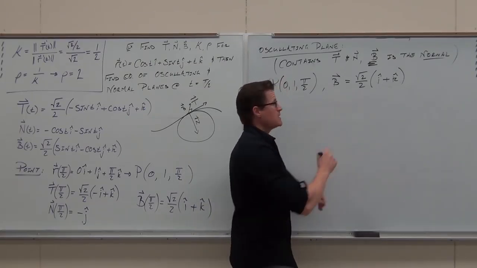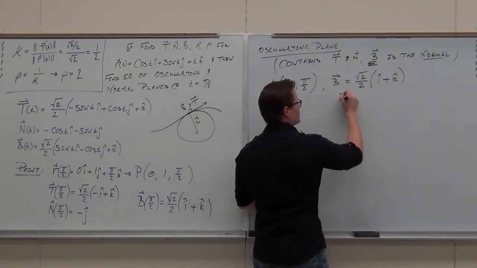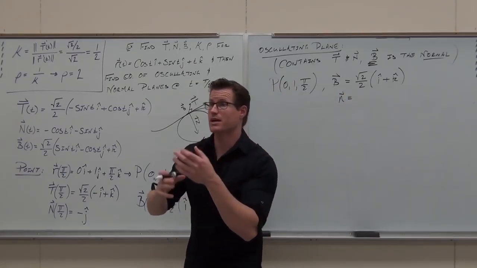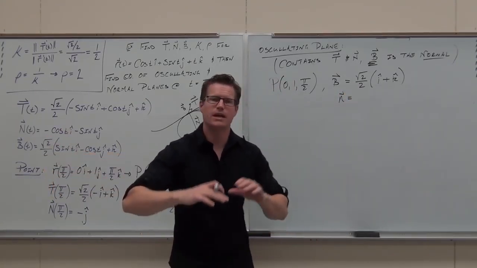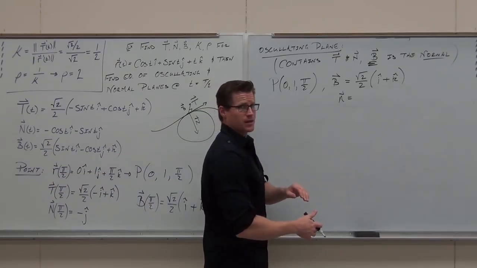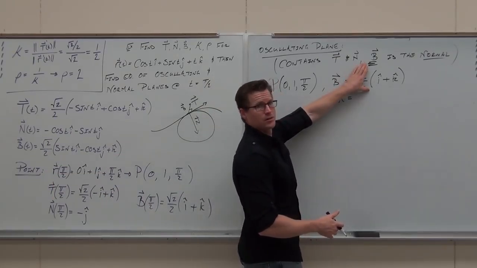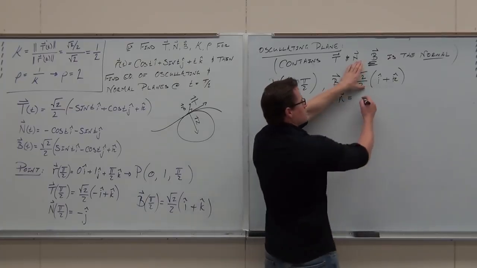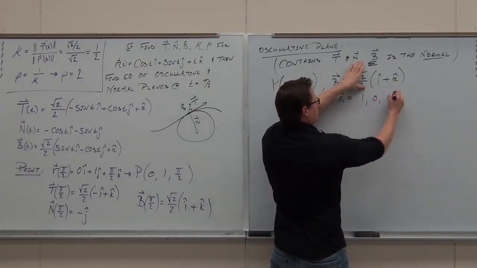Because instead of b, you can take the normal to be any scalar multiple of b, because they'd be parallel, so who cares? Any scalar multiple says, guess what? I'm using that vector because that's a scalar multiple. Get rid of it, and you go, oh, let's use 1, 0, 1.